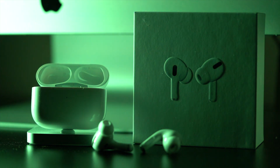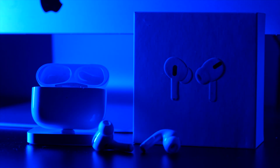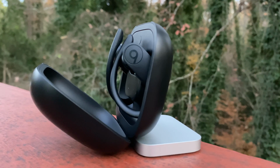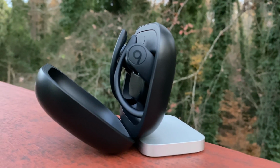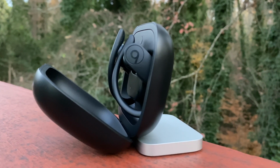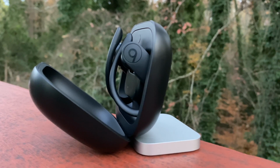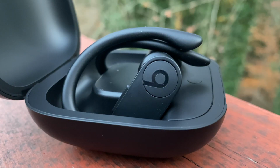They won't disappoint. For my roid heads, I mean my gym rats, my athletes, my physically active people, does your life revolve around sports and athletics? Do you love rocking out or bumping to some Drake while you lift? Then the PowerBeats were specifically designed and tailored to your lifestyle. The PowerBeats Pro have an astonishing 9 hours of listening time on the PowerBeats themselves, while the charging case holds an additional 24 hours of juice.